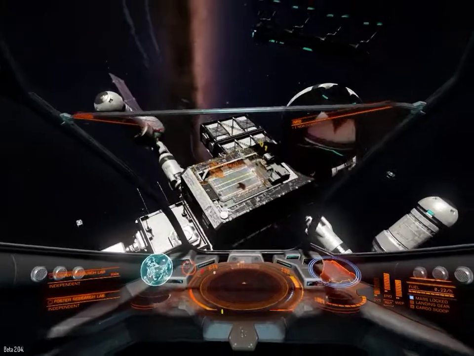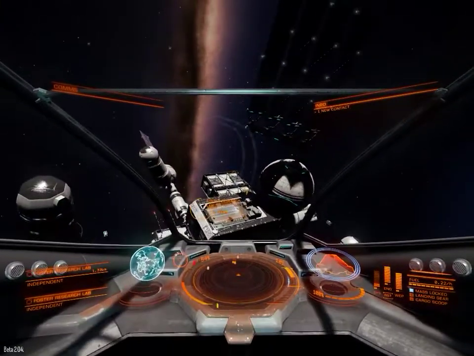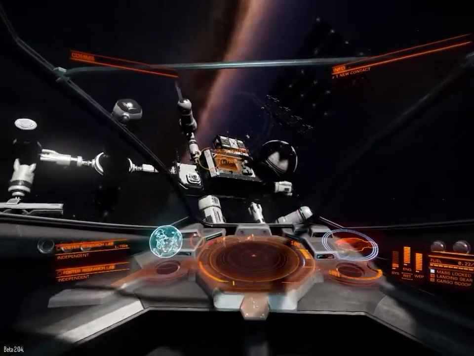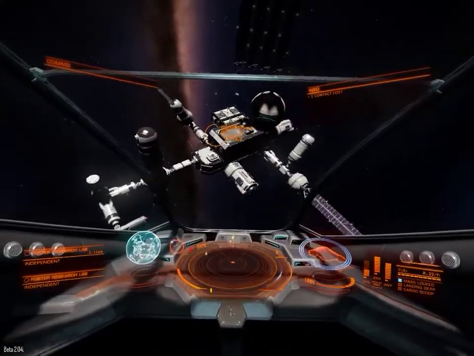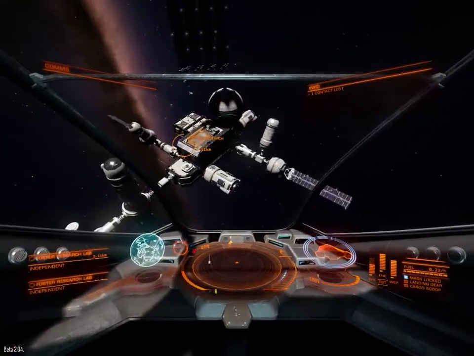There's an Eagle coming up there. Wow, look at that. It's got some solar panels. These are the new outposts, and don't they look awesome? Wow, brilliant.